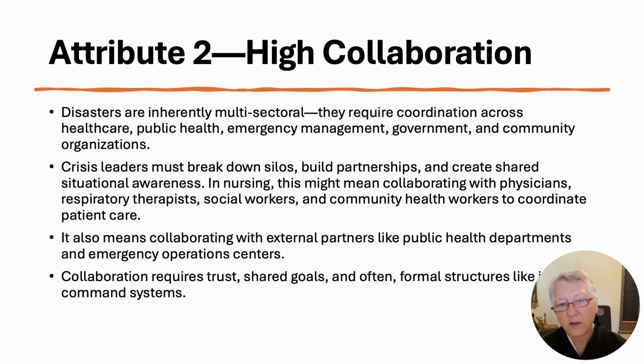In nursing, this might mean collaborating with physicians, respiratory therapists, social workers, community health workers, and others to coordinate patient care. It also means collaborating with external partners, like public health departments and emergency operations centers. Research shows that high collaboration is associated with better resource allocations, faster problem solving, and more equitable outcomes.